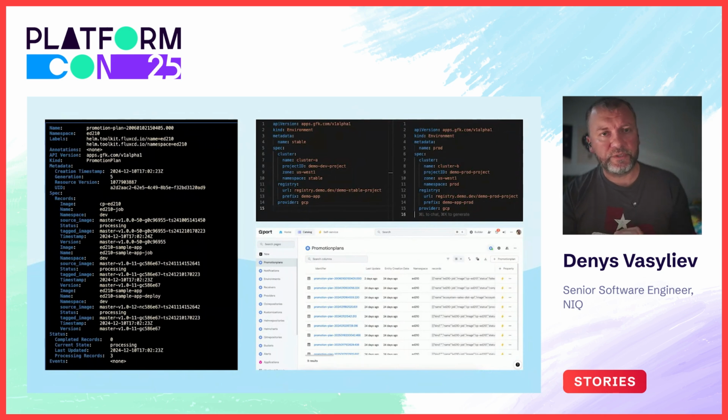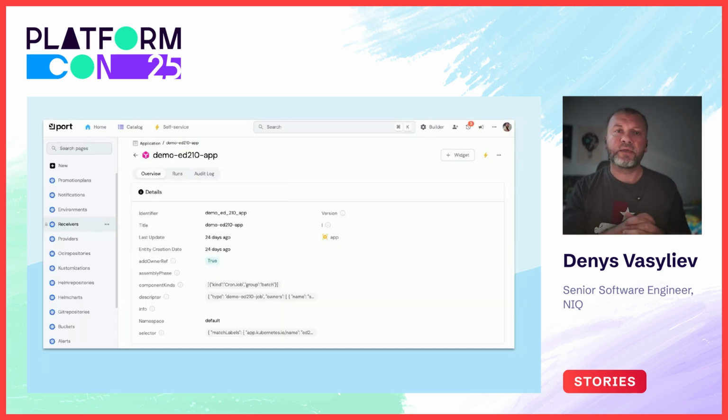But platform engineering isn't just about what happens inside the cluster. It's also about what developers see and interact with in systems like Port. Port helps platform teams create internal developer portals, a unified place for managing resources, services, and environments. To integrate Kubernetes into a system like Port efficiently, we use a CRD exporter controller. Yes, yet another controller. Internal developer portals like Port provide a user-friendly interface to manage the services.